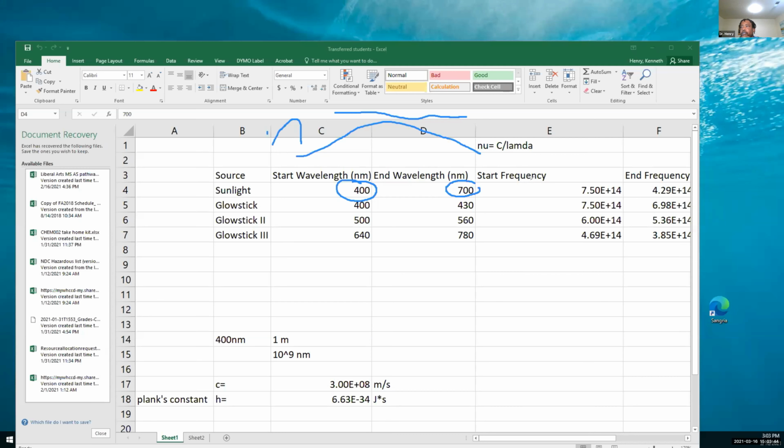So then you want to calculate your starting frequency. Well, you use this value to calculate your starting frequency. How do you calculate frequency? Does anybody remember the equation? Is it V or nu equals C over lambda? Okay, so you said nu equals C over lambda. And what is C again? The constant speed of light. Okay, so this is the speed of light.